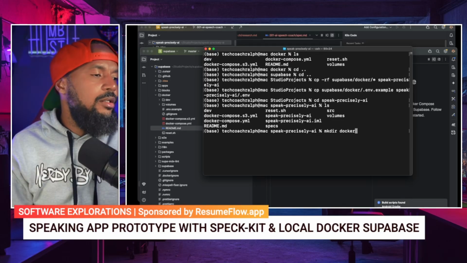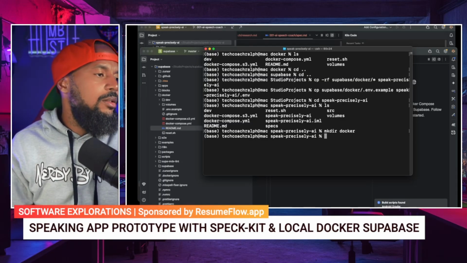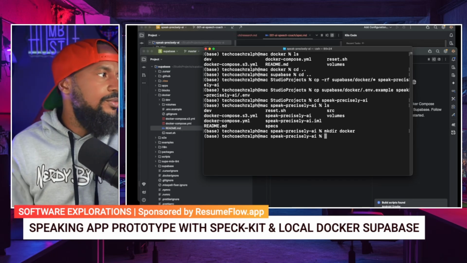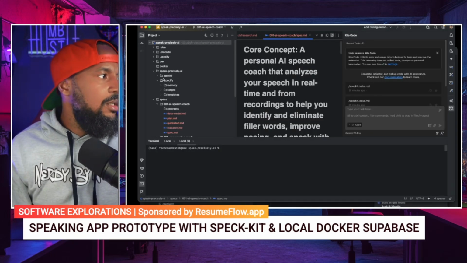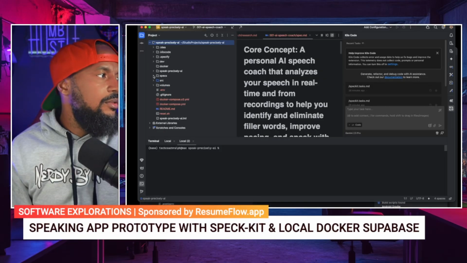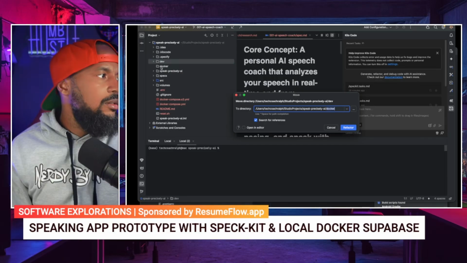All right, so let's do mkdir docker. Let's just do it from in here actually, because I did not mean to have all these files in here.